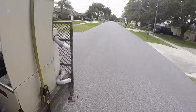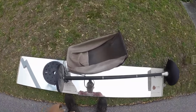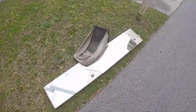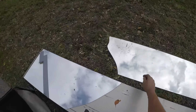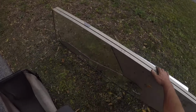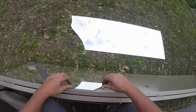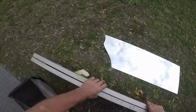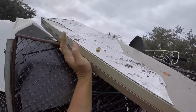Man, all the good stuff is up in this front neighborhood. I don't know why I wasn't running this one. Oh, it's got mirrors on it. Let's see if we can detach those mirrors. Wouldn't mind the doors, but I don't want to take the glass. It's just asking for trouble, isn't it? Will you come off? Are you loose? That one's not loose. This one. Well, I guess that's not horrible. It's not a boatload of glass. We've taken more than that before anyways, haven't we?